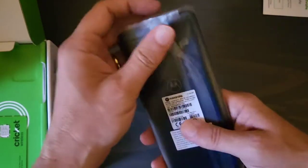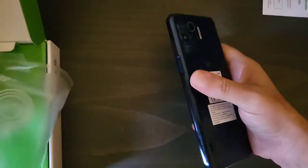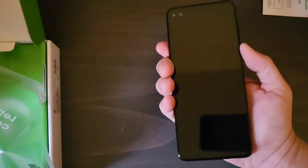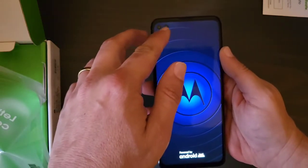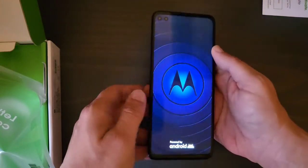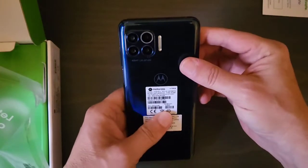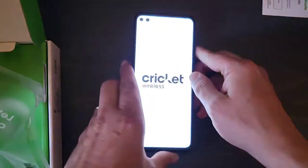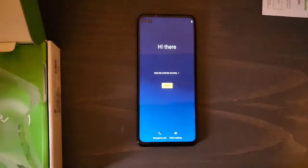All right, let's go ahead and take this off. Let's go see if there's some juice in here. So the power button's on the side. And it's got the dual camera system here in the front, selfie, so it looks like vampire fangs. And it has the LCD, it's an IPS LCD, I think it's 1080p. So far so good. Alright, let's go ahead and boot it up, put my information in and start the review.